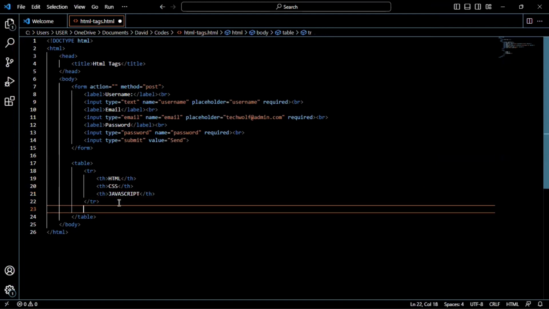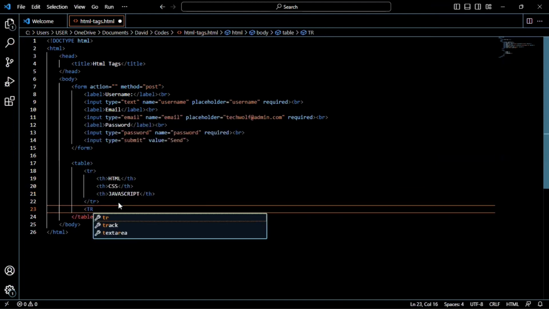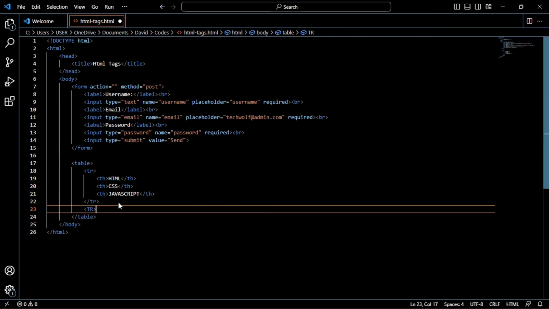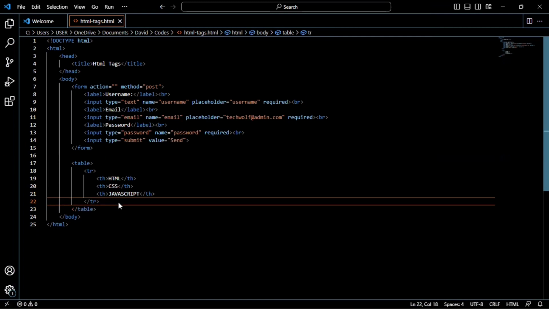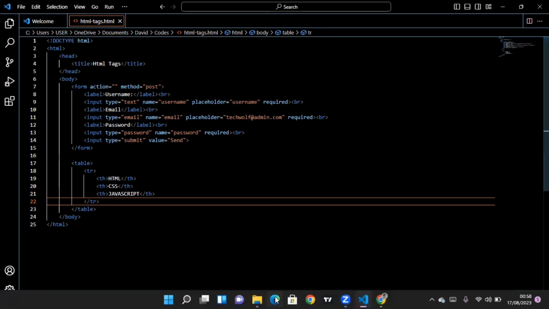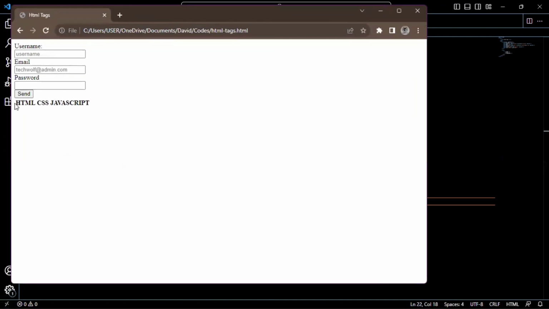I'm going to go here, put another tr. Now this tr is like I said, like the breakline tag. It's moving it to the next line. Now what this tr is doing is moving it to the next row. I'm still being confusing somehow. So what I'm trying to explain is this is the first table row. Now I want to go down to the second table row and fill in the data for the second table row.